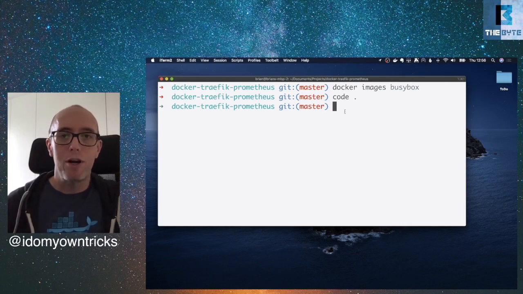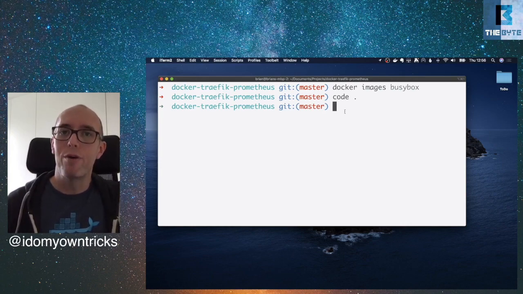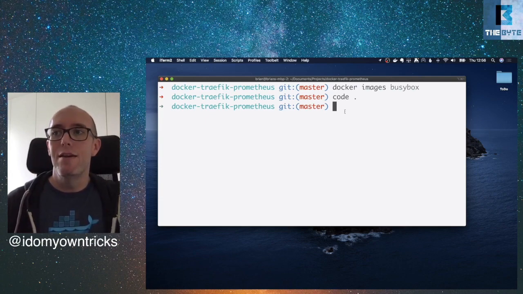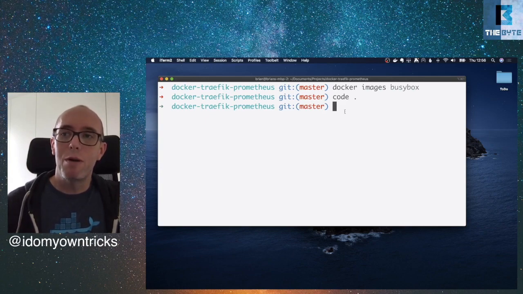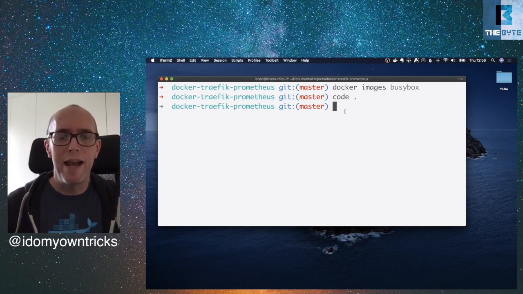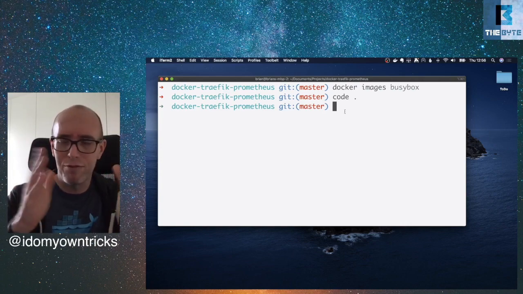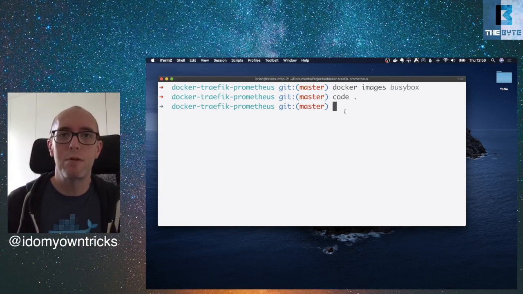But as Ben Parker says in Spider-Man, with great power comes great responsibility. So it gives you a lot more flexibility. It auto completion. I don't know how many people came up after talks I've done and asked me, hey, how did you do all that auto completion? What was that stuff running in the background? So a lot of people ask me about what shell I'm running, which is quite cool.